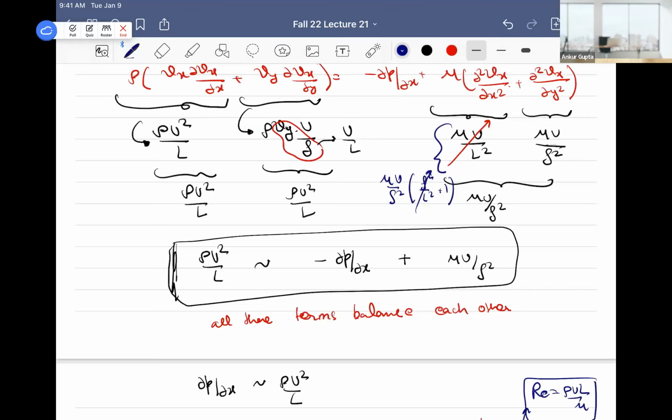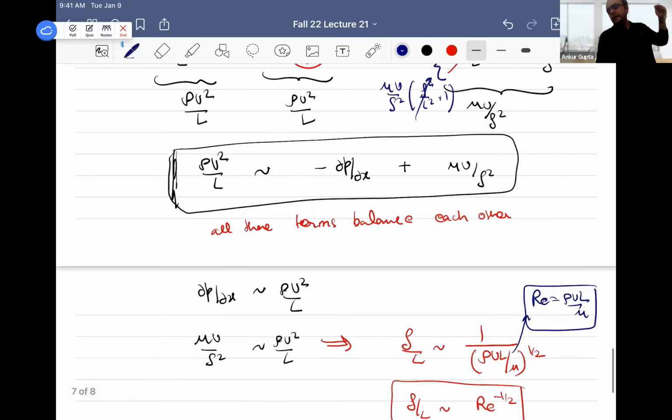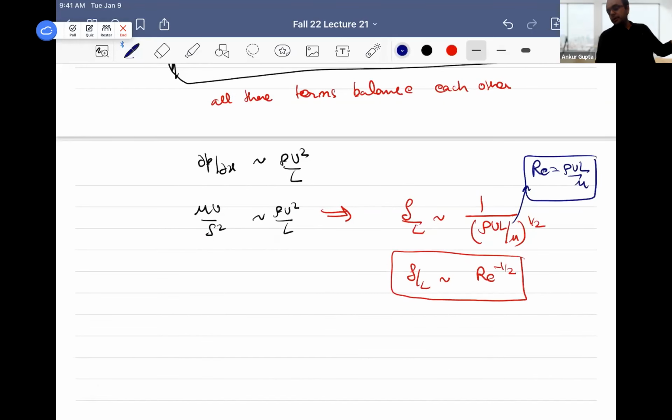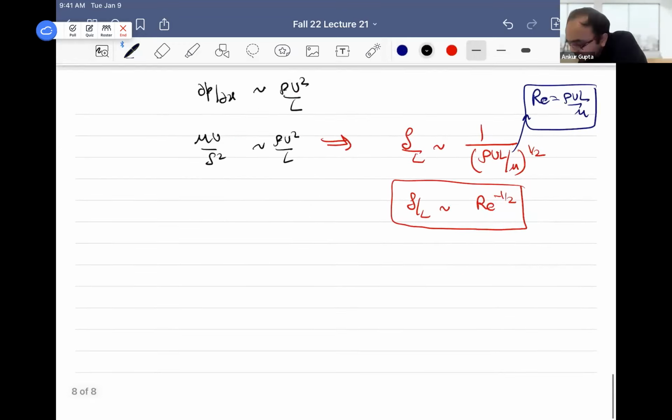All right, so now the next step is I would like all of you to write down the y momentum equation and do an order of magnitude balance. It's 12:58. I'll give 5 minutes. Take your time, balance it out. And what I would like you to write down is the scale, similar to this. Write down the scale of del P by del Y, what the scale comes out to be, and also what you get out for delta. So, y momentum.